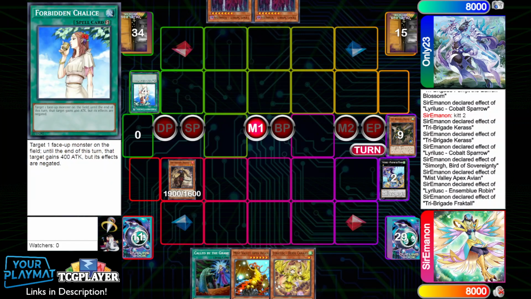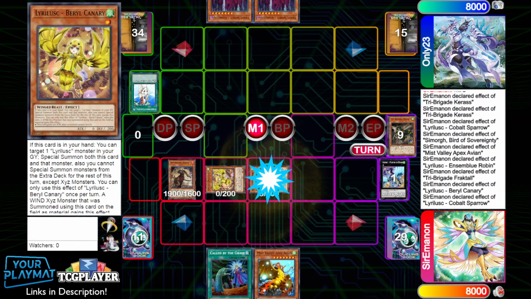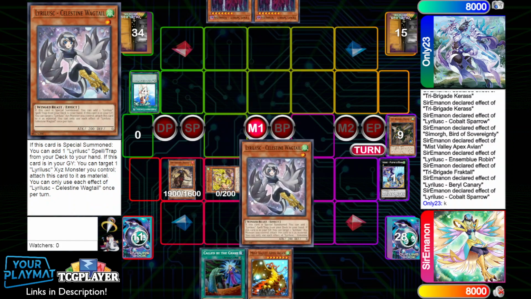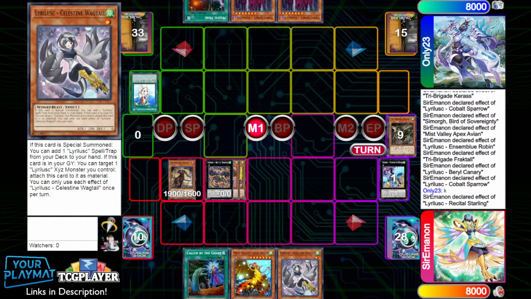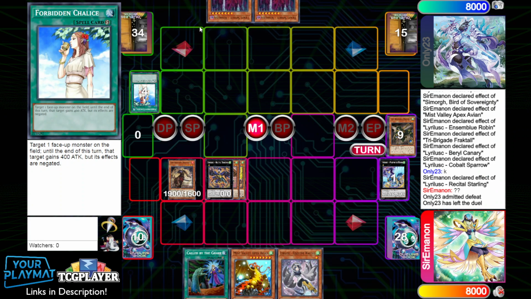They do Chalice this, but yeah, we do have Barrow Canary in hand, so we are going to... they knew about this too. We added it back off the Robin, so we're going to bring back the Cobalt Sparrow, and then we are going to be able to establish a pretty good board here. We're going to go for Recital, and they draw, and then they put it back, and I'm like, wait, what's going on here? But yeah, they just end up conceding anyways.